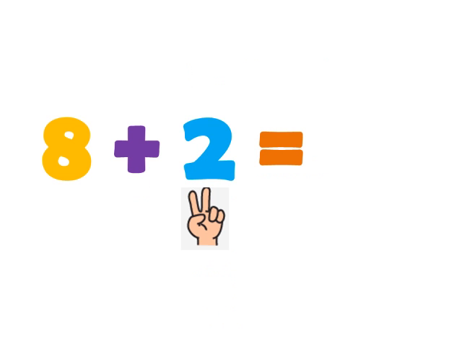Here is another example: 8 plus 2. But here we will use another method. You have to keep 8 in your mind and then count on. Use your fingers and your mind. The first number is 8. Keep 8 in your mind and count on 2 on your fingers. Now keep 8 in your mind and start counting: 8, 9, 10. So the answer is 10.